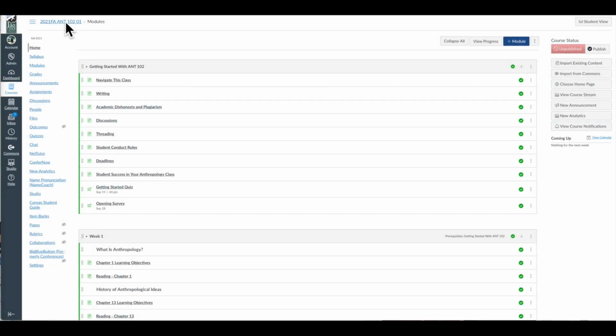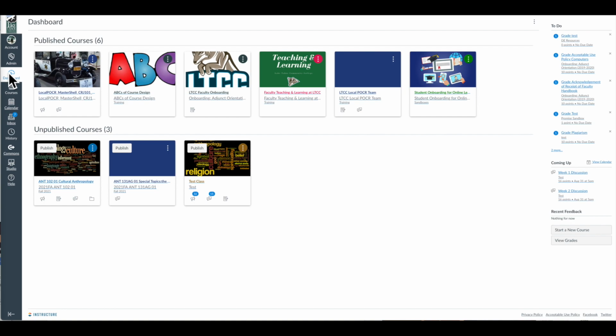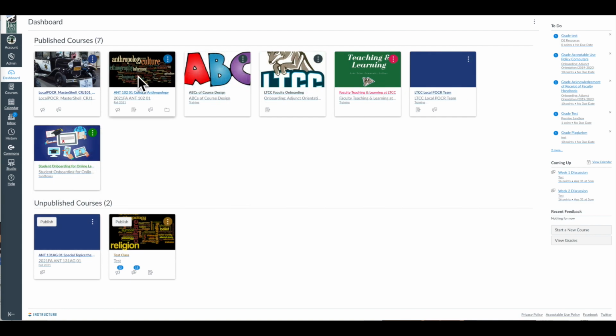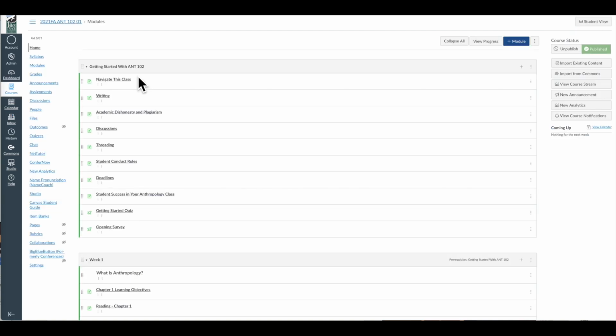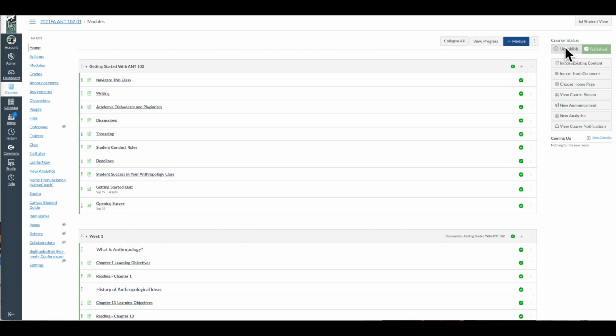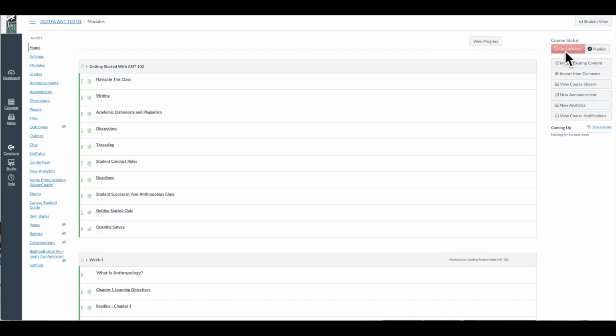Okay, so in this short overview of publishing, we're just going to talk about what items you need to publish in your class for them to be working for your students. So the first thing to know is that when you go to your dashboard, the first indication at the most macro level of whether your class is published or not is, does it appear like this, or does it have the publish button? If it has the publish button, what I need to do is hit that button. Now, I don't want that to be published, so what we're going to do is go back to it and then click Unpublished. And we're going to work with that technique in just a second.